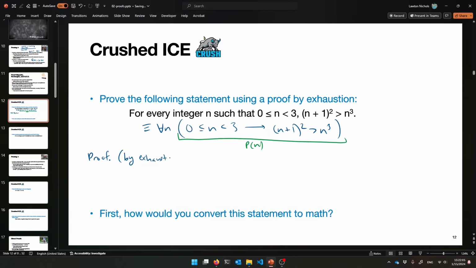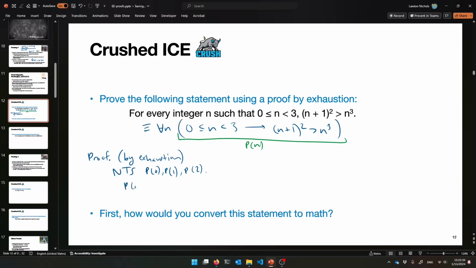They're going to understand better what we're trying to do when we say this, by exhaustion. And so what we need to do is show that P(n) is true where n is 0, 1, and 2. We need to show (NTS) that P(0) is true, P(1) is true, and P(2) is true. If I've done all of these, I've shown it for every one I care about, and that means the whole thing is true. Okay, so let's just write it out.